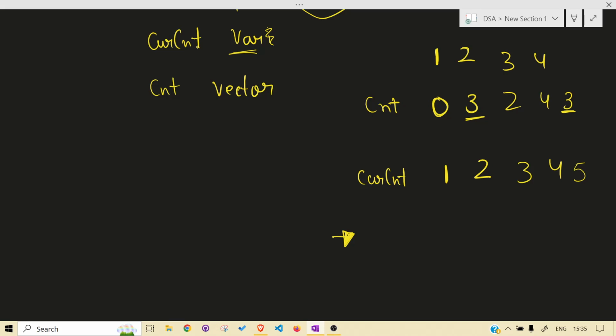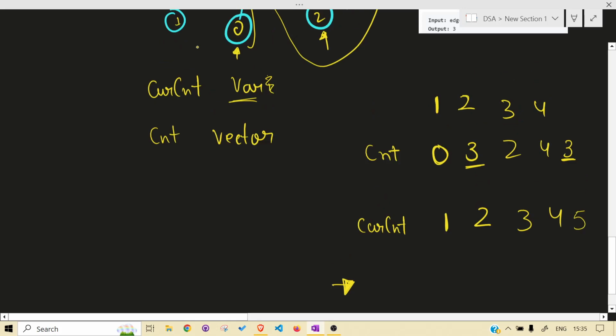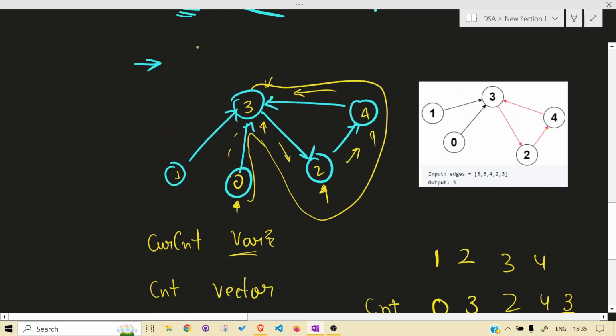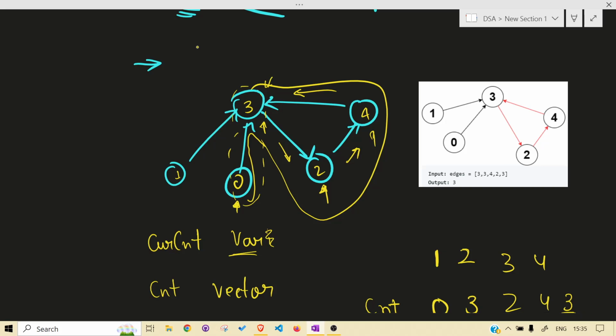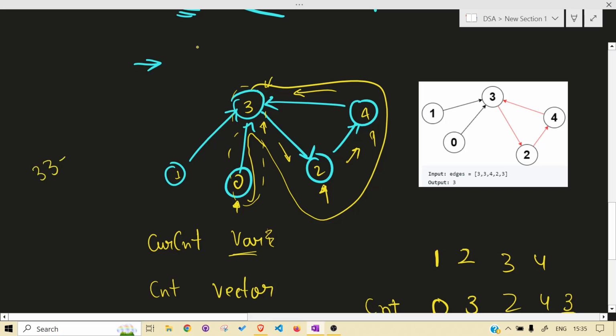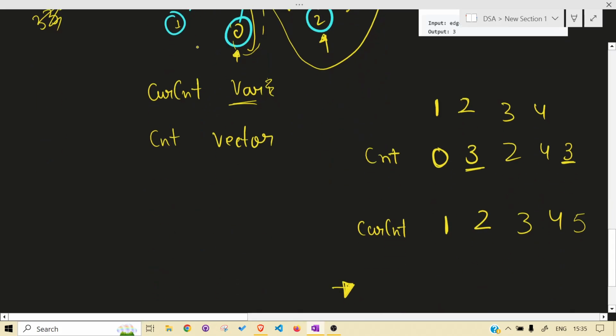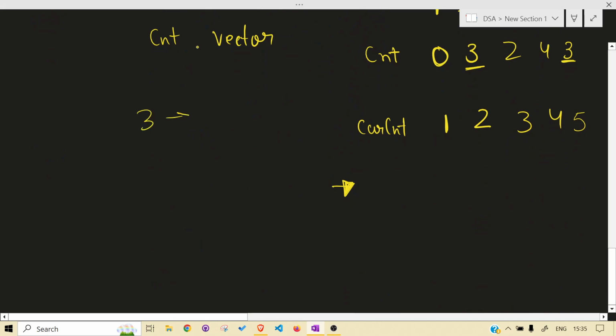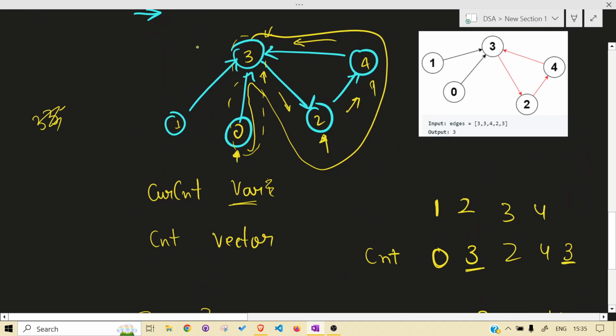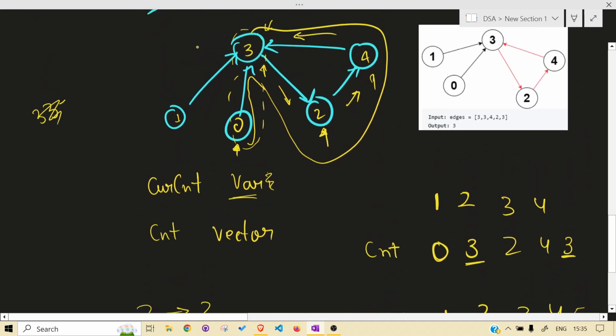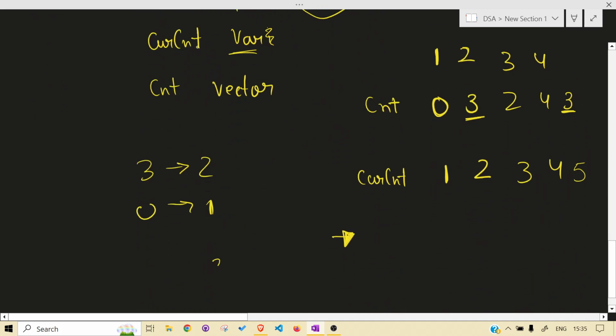And when this happens, what do we need to calculate? The loop length. How are we going to do it? This much is unnecessary. What is unnecessary is that we have counted 3 two times. Let me write it over here only. We have counted 3 two times and 0 one time. What we have to eliminate is, we need 3 2 4, but we have counted 3 two times. Delete this time. Delete this.